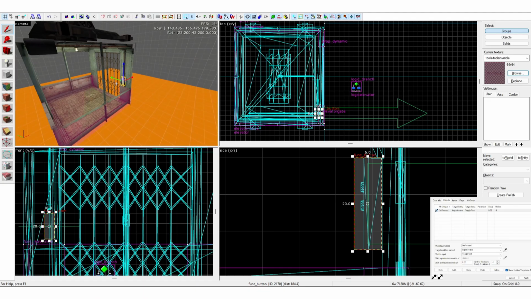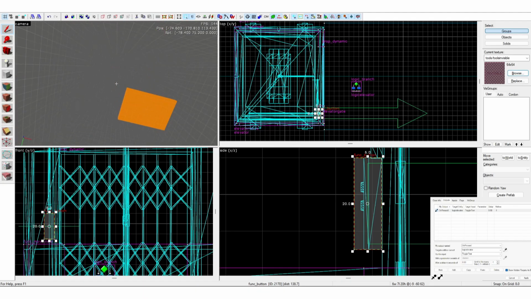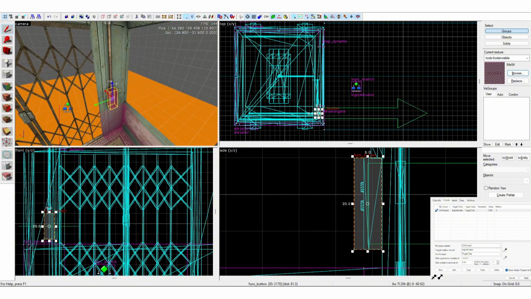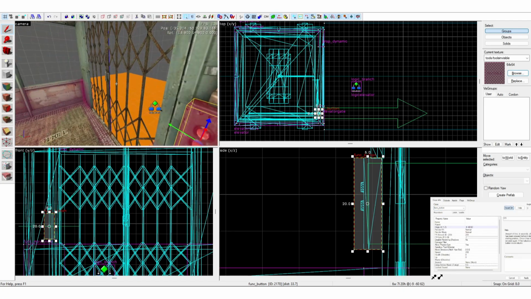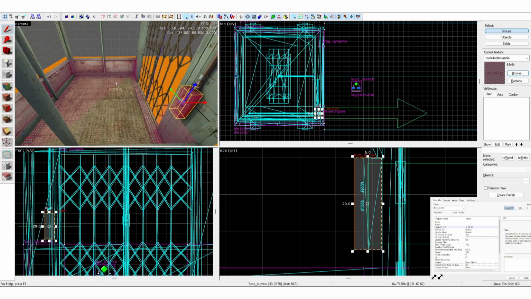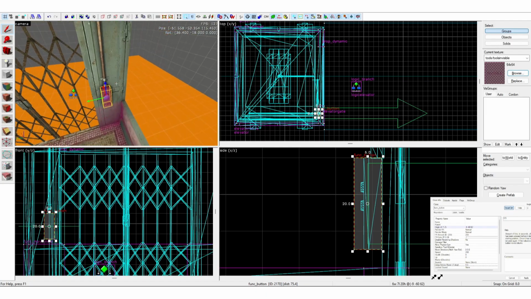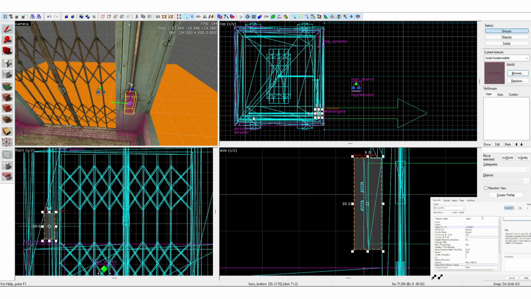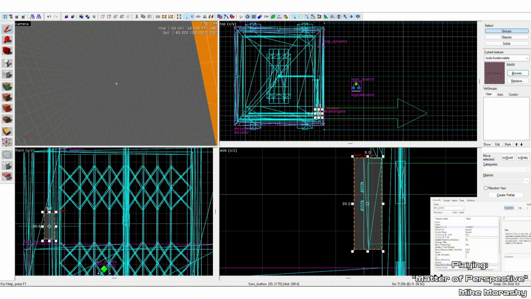But if we were to leave it like this, if we were to press the button midway between these floors, it would switch between going up or down, which means you could be here and you could hit the button and it'd move back down. And you know, that's not really how elevators work. So we're gonna add a little bit of a delay and just do a little bit of math. Divide how many units you go up by the speed. And for me, it's about 7 seconds. Which means you won't be able to reactivate the button until you reach the top floor.